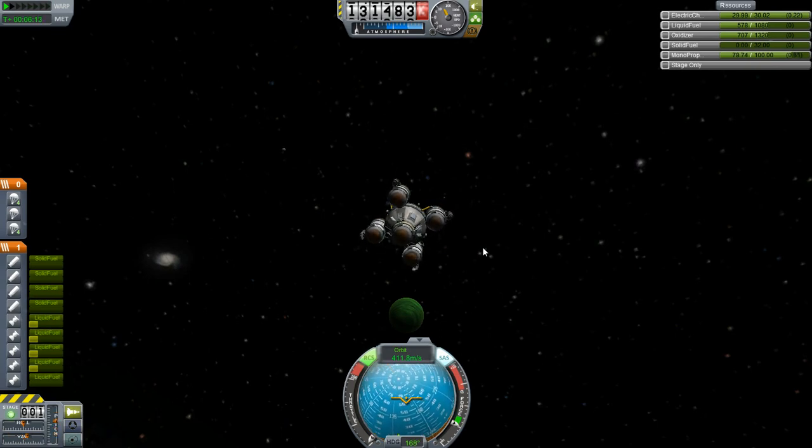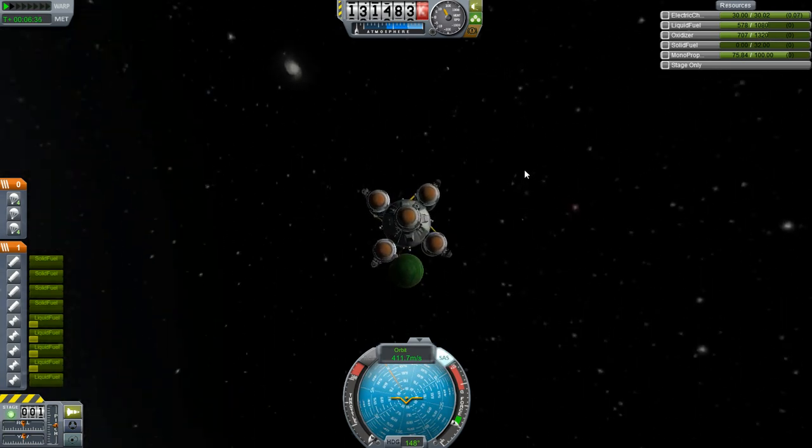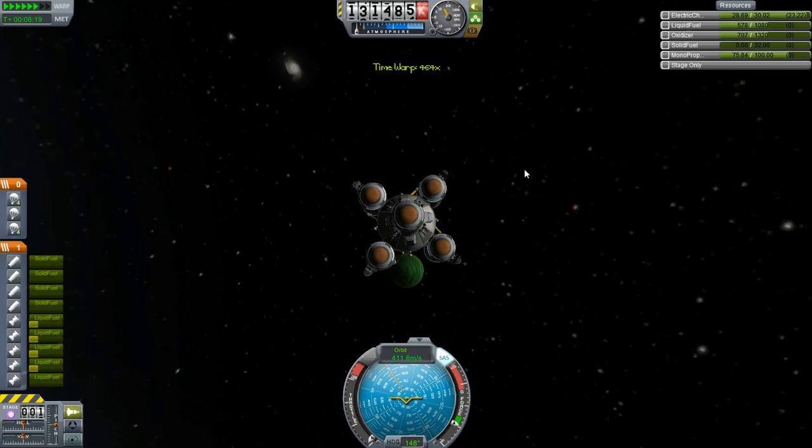Alrighty, just need to lock it into position here. We're coming pretty much straight at it, so. And then turn off the RCS. This reaction wheel should be strong enough to at least hold it in this position. Alrighty. Coming straight down on it. Here we go.